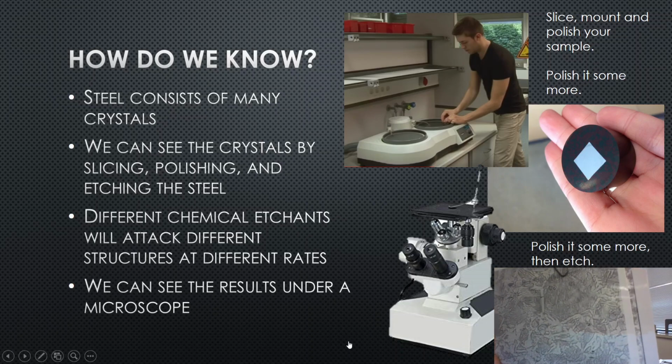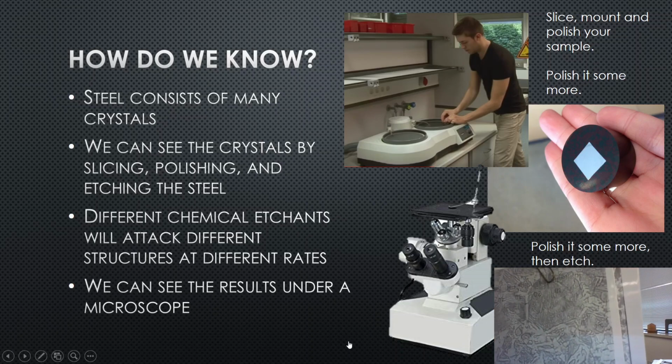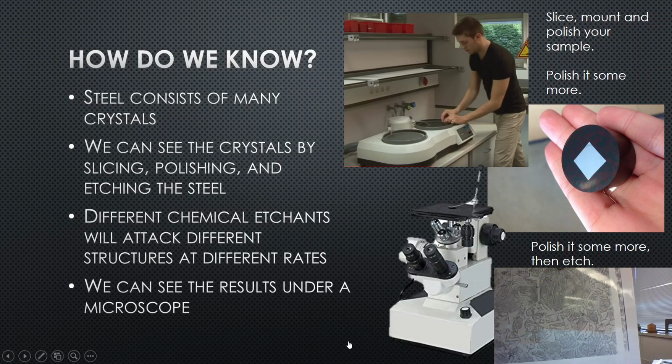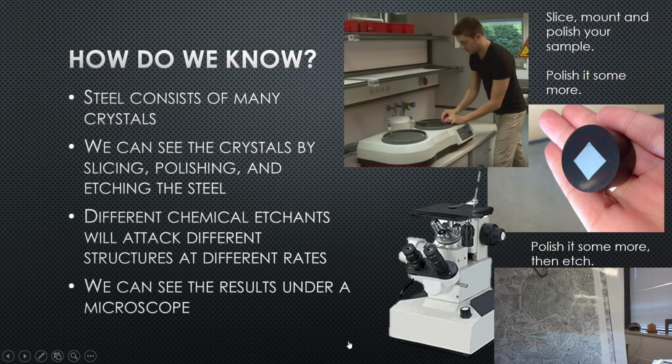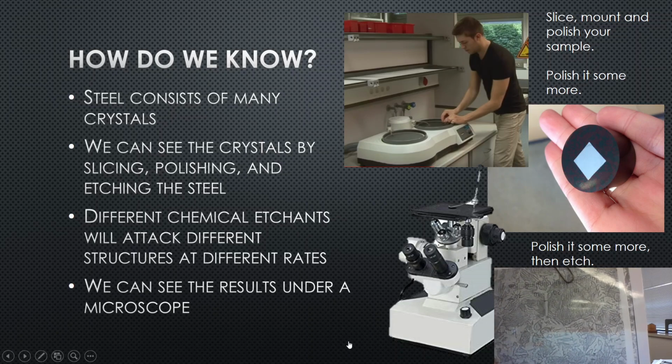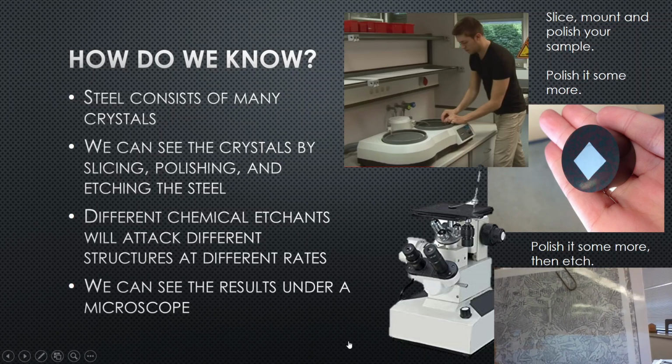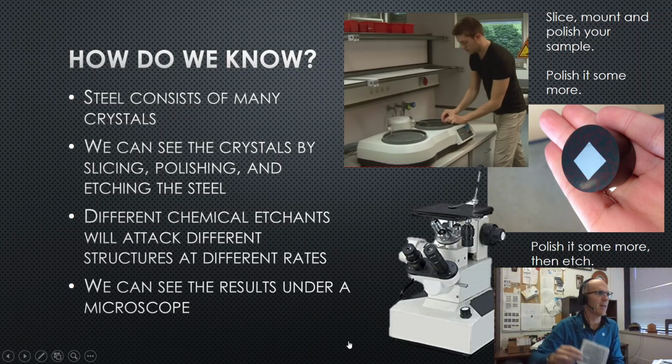As I hold that photo up to the screen, you can see the dark areas where we have pearlite forming in there. The light areas are the ferrite. They've been etched away by an etchant. And the sample that you see right in here has been polished on these big spinning discs. You put it on the coarse disc and you go this way. You put it on a medium disc, you go that way. You put it on a finer disc, you go that way. You put it on a super fine disc and you go that way. You put it on an ultra fine disc and you go that way.